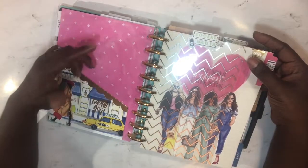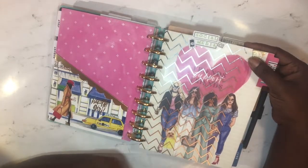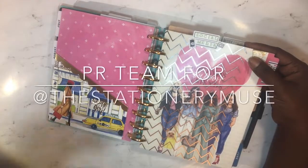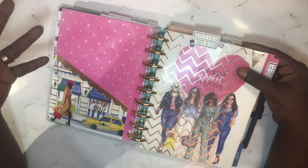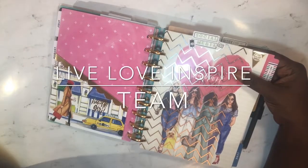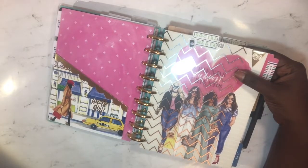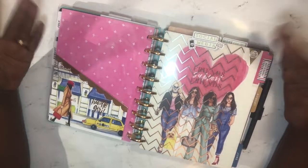Another thing that I have going on Instagram that I need to keep track of is that I just got picked on the PR team from the Stationery Muse. I thank Tatiana. I actually got picked as a team member on their Live, Love, Inspire team. So I thank the Stationery Muse for picking me. I'm so super pumped. I'm excited.